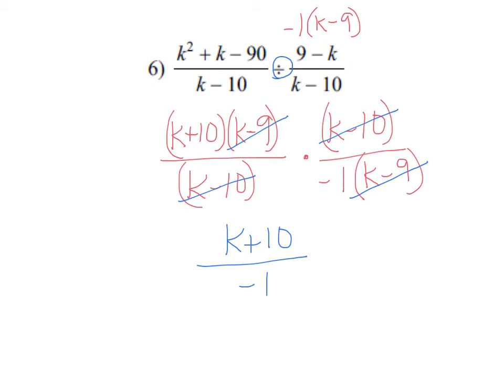You could leave it like that, but it's not really necessary to have that looking like a fraction. If you're going to divide by negative 1, let's just divide everything by negative 1. Remember that this has to go into both of those numbers. My k is going to turn into a negative k, and my plus 10 will turn into a minus 10. That would be a nicer way to write that so you don't have to leave it as a fraction.